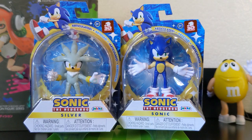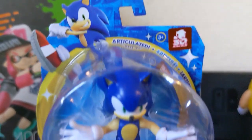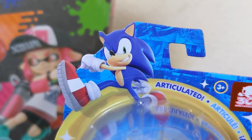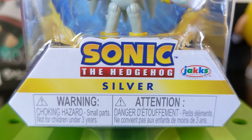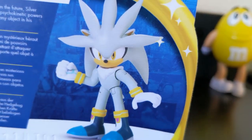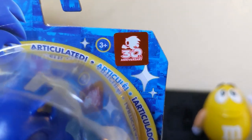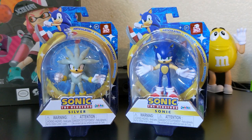We gotta take some time to appreciate this beautiful new packaging. The boxes used for the 30th anniversary look absolutely stellar. We got that nice new 30th anniversary Encyclopedia render, whatever you want to call it. The name tag up front was changed to an all-white design with the regular Sonic the Hedgehog logo and the character's name with a gold bar across. There's a bunch of screenshots scattered all throughout the box to decorate it, and it looks fantastic. We got the rest of the figures showcased at the bottom of the box, and the 30th anniversary logo looks so beautiful on this box too. With packaging this beautiful, it deserves the most graceful of unboxings.